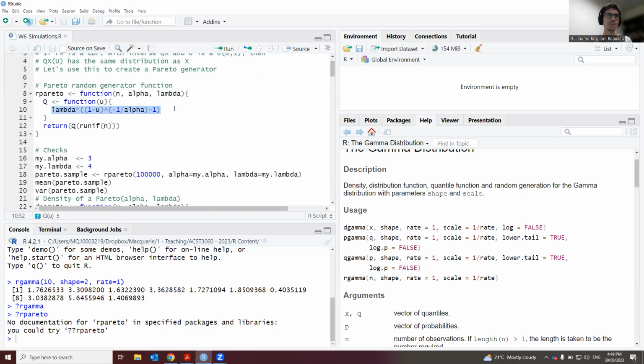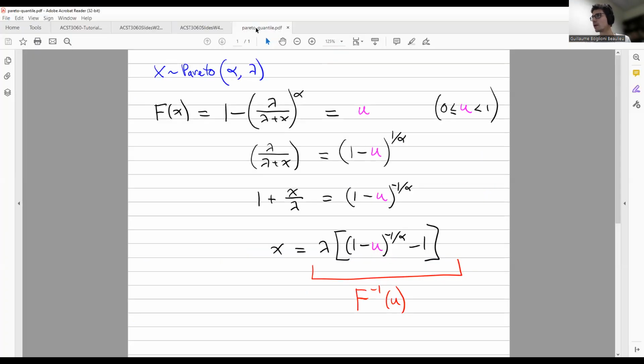Now, how did I find this function? You just invert the CDF. It's not hard to do. Let me just show you so we make sure we agree. How do you find the inverse? Well, you start with the CDF, which is an expression of x. Set it equal to little u. What the quantile function is doing is that you want to find the x that produces F_X equal to whatever value u, and then you solve and you get a function of u.